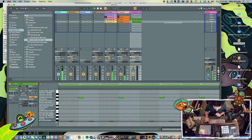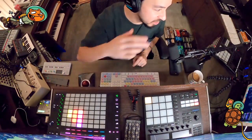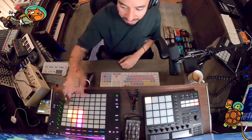So what we can do is, if we come back to here, all of these rows correspond with what I just did. So the top green button here is my intro. And the second button will activate the entire second row. Ready? Third row. This will bring in the kick and the hi-hat. And then a little chord change. Pre-chorus. And then back to the verse.